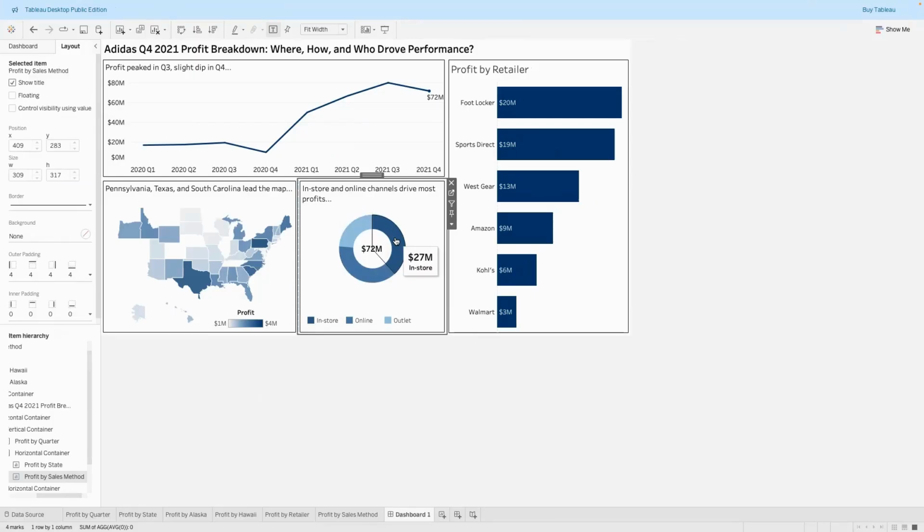You can see in-store is $27 million and online is $27 million as well, right? So 27 plus 27, that's 48, right? And so that's kind of what we have there.